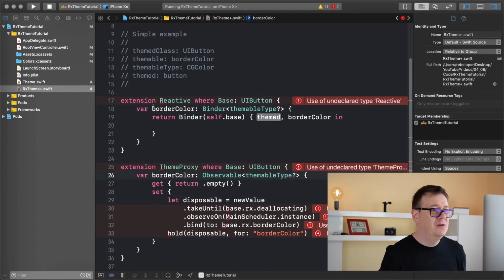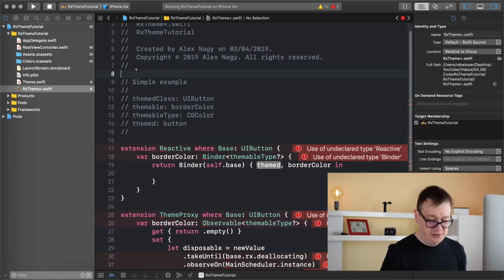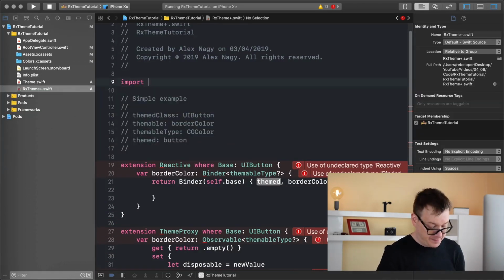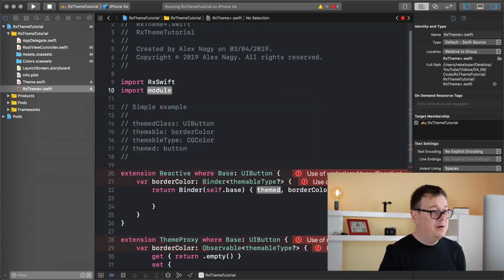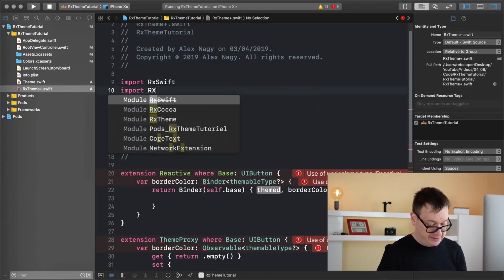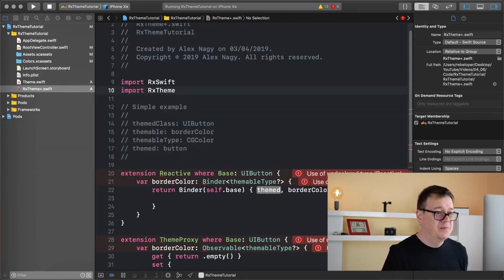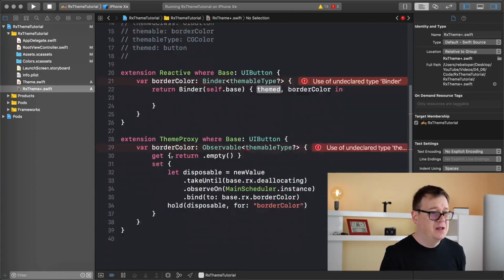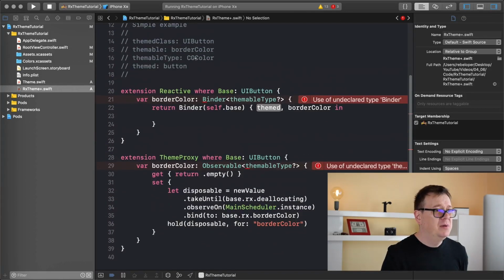And we still have all of these errors because we still need to import RxSwift and import RxTheme. Okay, so some of these will go away. And themable type, yes, themable type, CGColor.